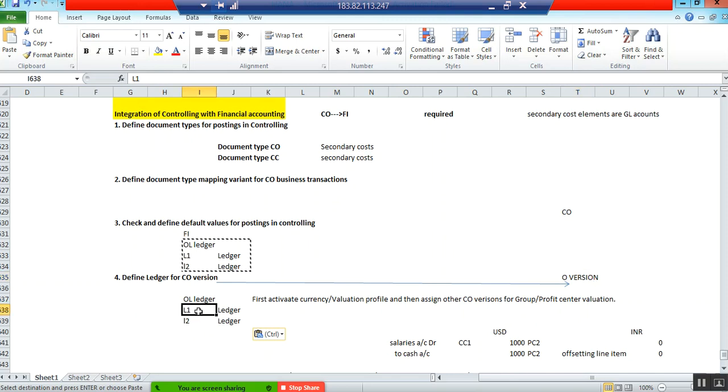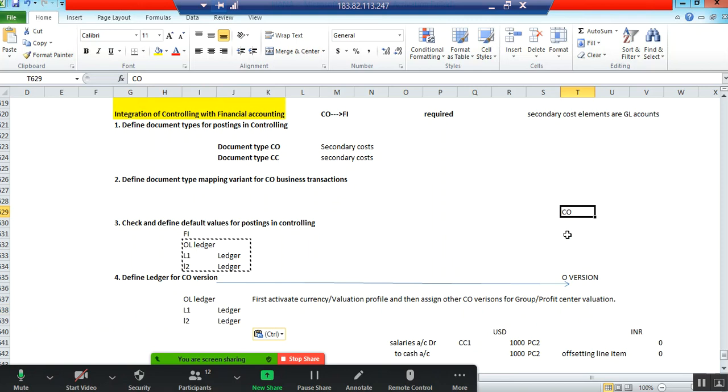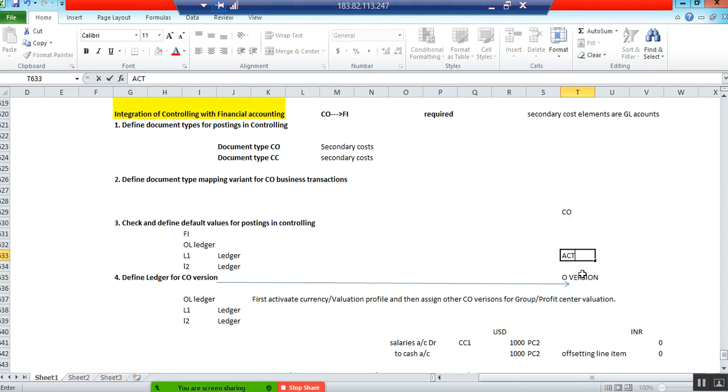And you are posting documents in L1. Do you want to transfer and post in 0 or not? That you need to tell the system. Means, if I talk from CO point of view, in my 0 version, I am storing the actual values. I am updating actual values. Who told you this is the actual value? That came from FI. From which ledger? 0L ledger.